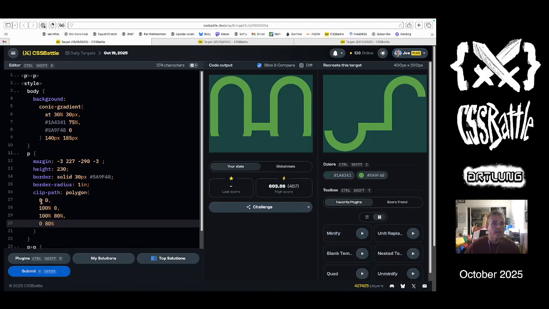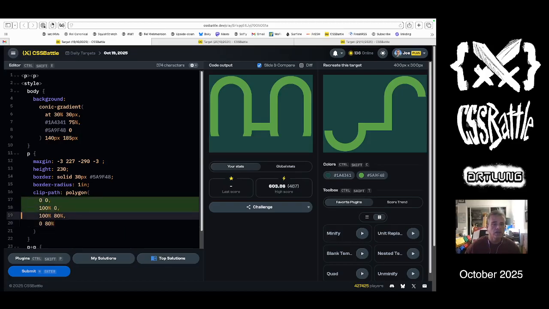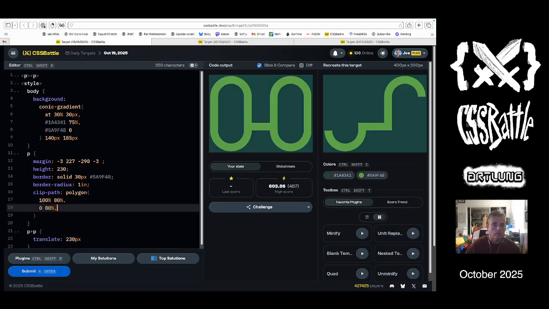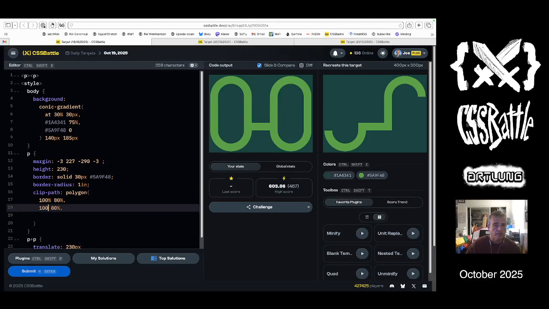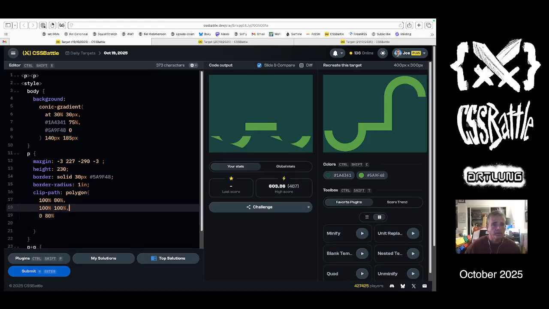We just want the bottom part. We actually don't want the top. So we want to start with 100%, 80%, so that's this bottom corner. 0, then we want 100%, 100%, and then we want 0, 80%, oh, and then we want 0, 100%, like that. That's what we actually want.